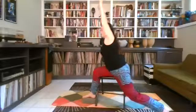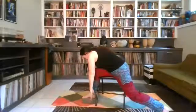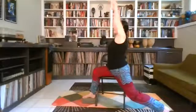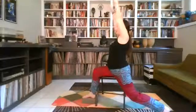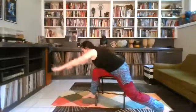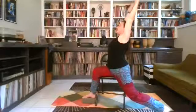Exhale, reach forward. Look down, bring your arms down. Doesn't have to touch the floor. Look forward, reach forward. Press into your feet, reach back up. Exhale the arms down by your waist. Two more. Inhale, both arms up. Exhale, reach forward, reach down. Inhale, both arms up. Exhale, hands down by your waist.